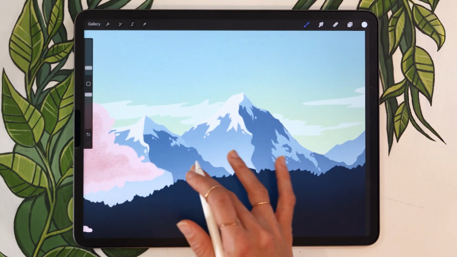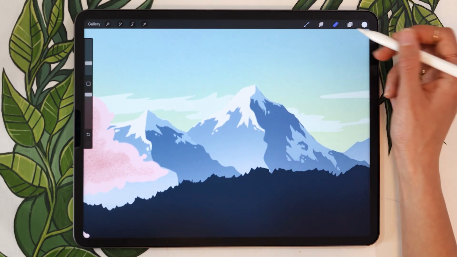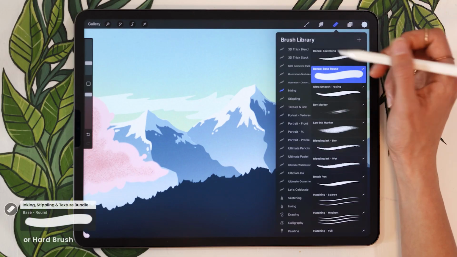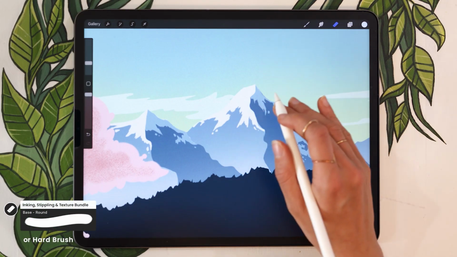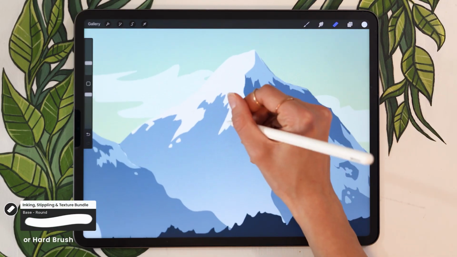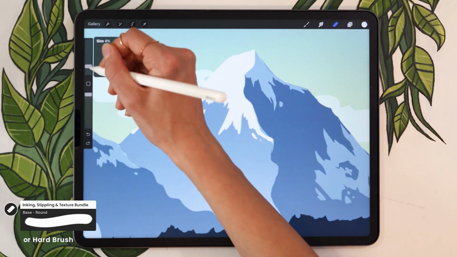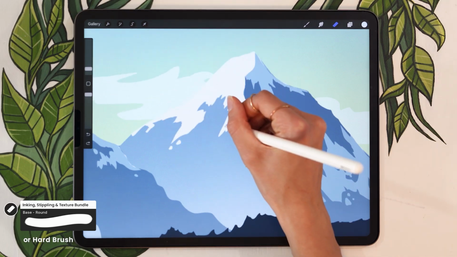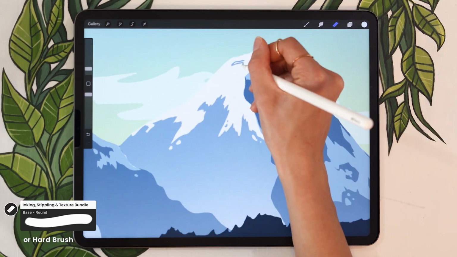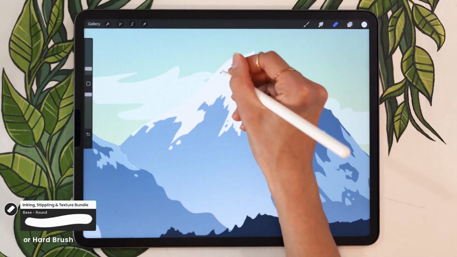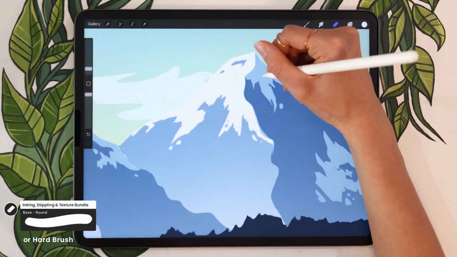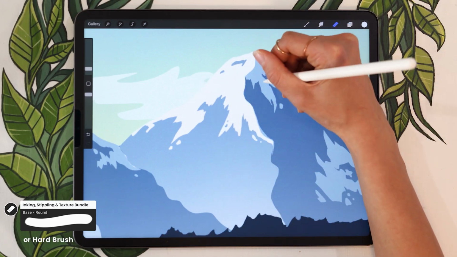And similarly, you can also come back in with your eraser, again just setting it the same brush you're using for your paintbrush, and erasing some blobs within the shape that you have. This is also something you do not want to overdo, but it can really just help break up that super solid snow shape that you would otherwise have.